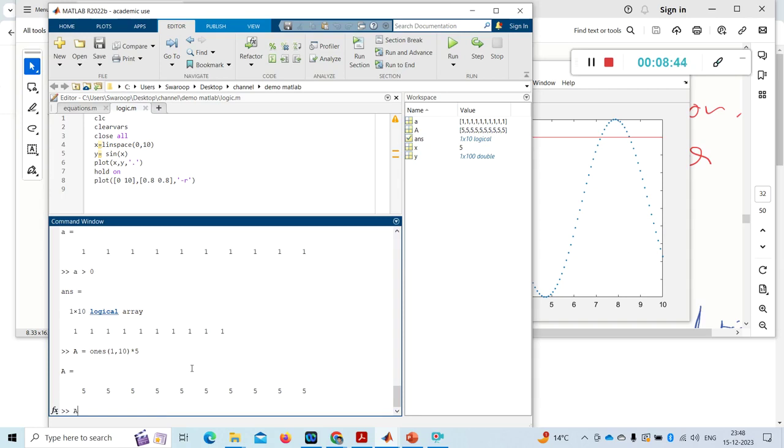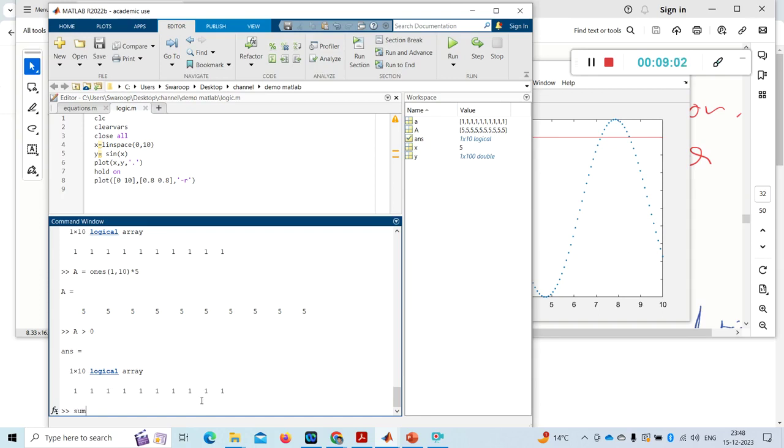Then if I check if A is greater than 0, it checks each and every element of this matrix and then gives the answer. All the elements are greater than 0, so all are ones. That means true, true, true, true, true.